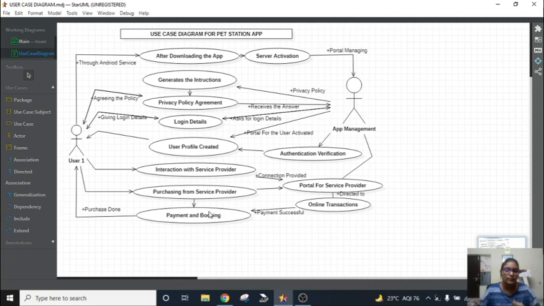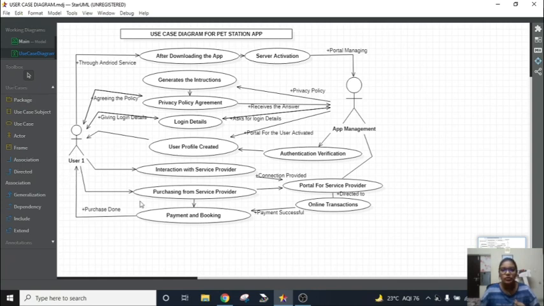They have to pay the particular amount for their purchase, along with different kinds of order details. This payment and booking will be connected with the online transactions, and after payment is successful, it will give the message that the purchase has been done, and this message will be received at the user end.